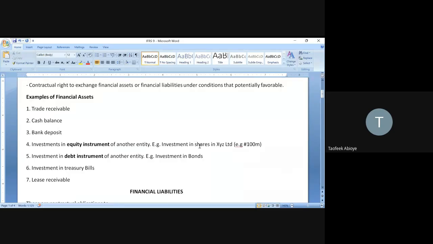That company is doing great. You can sell your shares. In fact, you can sell them above 100 million. You can sell at 150, you can sell at 200 when the share has value. But if you are somebody that is not very sharp, and the company collapses, this 100 million is lost. And that is equity investment. It is a very risky investment.